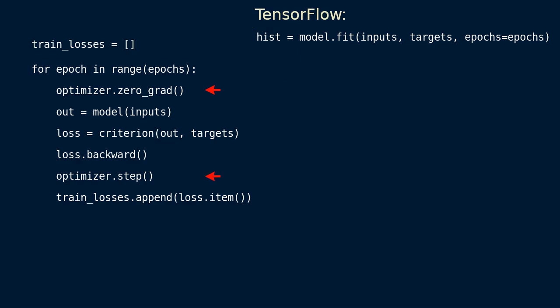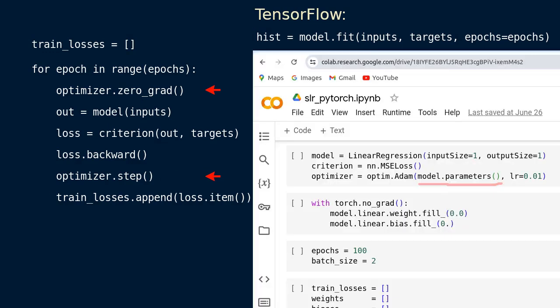How does the optimizer determine what to optimize? The optimizer determines what to optimize based on the model parameters provided during initialization. By specifying the model parameters, the optimizer knows what to update.